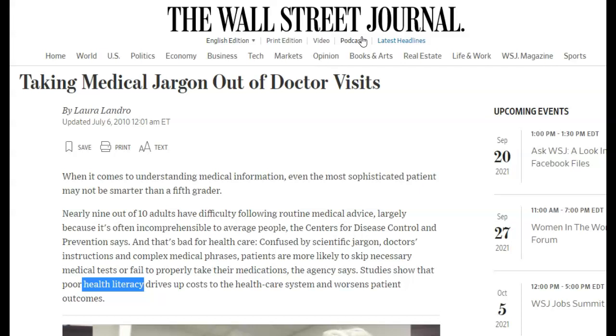So take a look at your topic, take a look at the source that you use to define the topic, and consider what might be a useful search term in order to locate more information. Try to identify terms that people are going to be using as a way to describe this issue from one to each other as part of a professional or business discourse. So in this case, health literacy would be the term as being identified by healthcare professionals to define the problem of being able to understand doctor information.